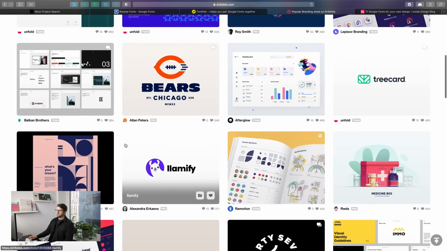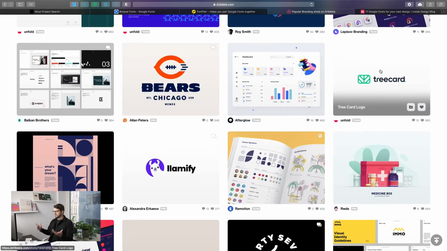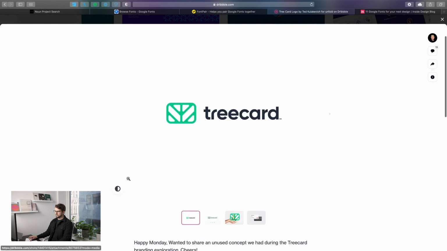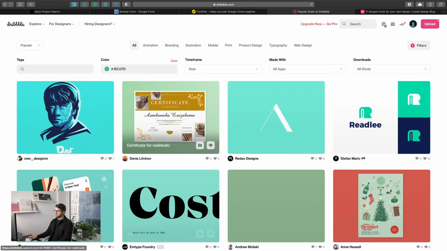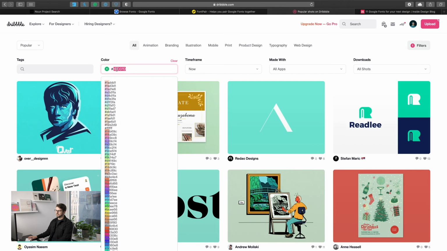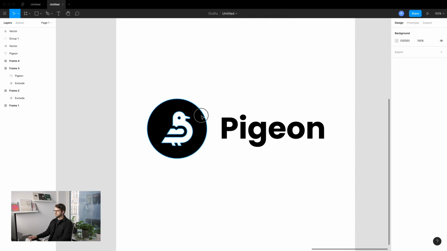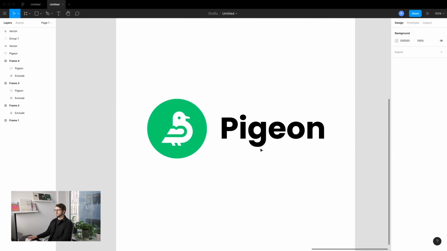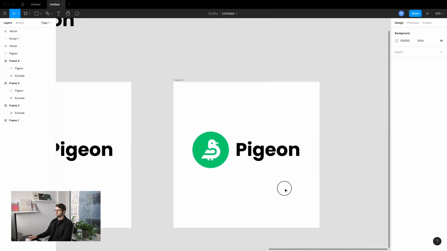And often what you can do now is basically use the colors. Obviously colors aren't copyrighted most of the time. So I can just click in here. What's great in Dribbble is you can hover over here and it'll show you the colors. So if I click on this one, it shows me what's called the hex code. If I click that, it's going to search for everything in that color. But what I can actually do is just copy this little code here. I can then go back to Figma, click here and paste it, and that will give me that exact color for the one I just looked at online.